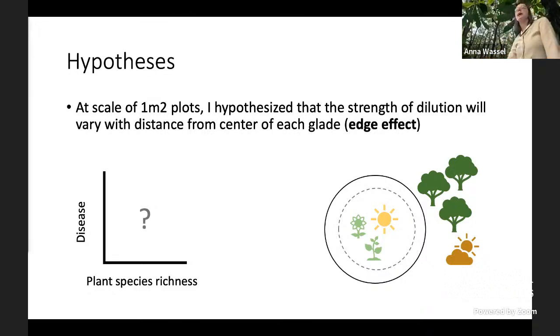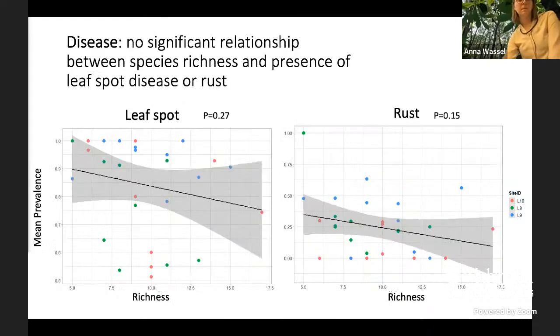I did not a priori have a hypothesis about what this would look like. I could make a lot of stories about, certain forest understory plants might be more likely to be here, but there's just a lot of different directions in which you could imagine that those might have an impact. But I thought that this being a different environment would potentially affect these diversity disease relationships.